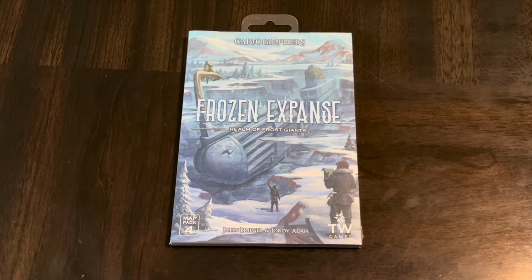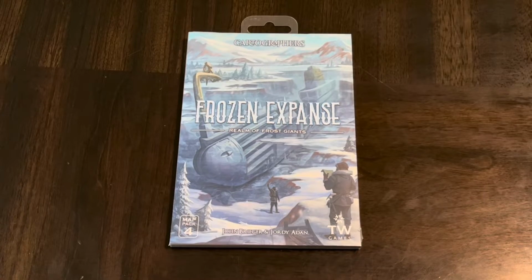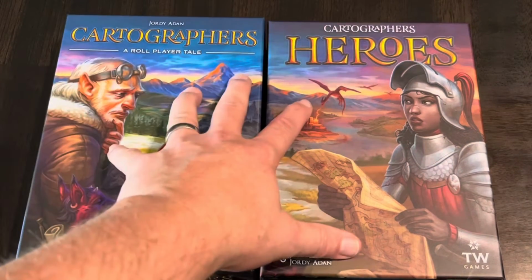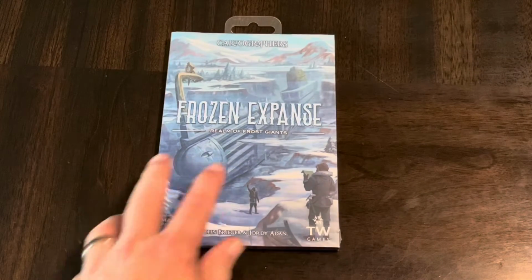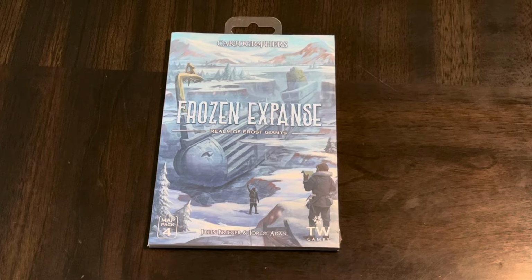This is Frozen Expanse. This is a map expansion to Cartographers, and actually Cartographers Heroes. So you can use this map with either one of these. These are both standalone games, same system, with a few little different rules, and of course this one adds heroes. But this is a flip and write game. I'll put links to my videos where I unbox and talk a little bit about both of those games in the description below. But this is basically just a map expansion to this.